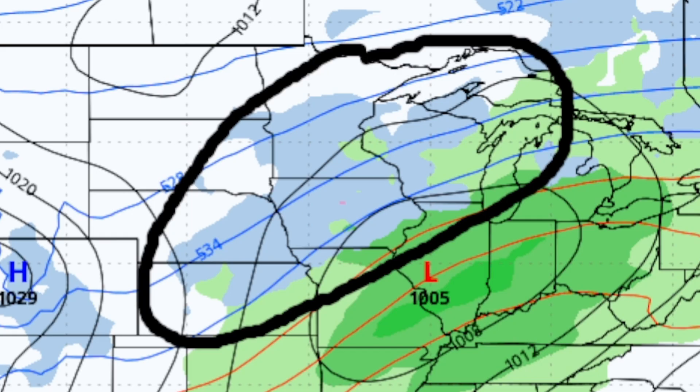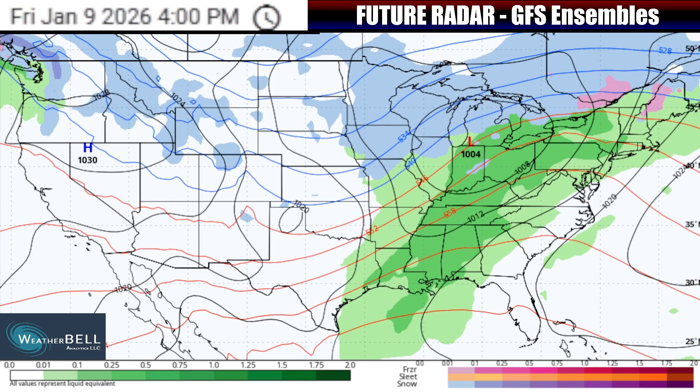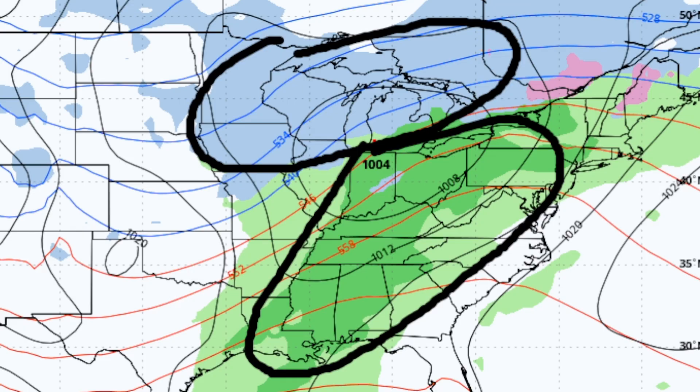We'll likely have to watch stronger storms moving out of parts of the plains and extending towards the Mississippi Valley and Ohio Valley at some point out of Thursday night through Friday and into Friday night. Behind that cold front, cooler air will be spilling in, increasing the chance for snowfall — possibly even heavy snow — in Nebraska, Kansas, maybe even as far north as South Dakota, Minnesota, and parts of Iowa through Friday morning. This guidance indicates increased snow chances on the north side as the system pushes east into Wisconsin and Michigan throughout Friday. However, this is a warm-based system, so thunderstorm impacts will be broader than the snow impacts, which will be in a thinner corridor.